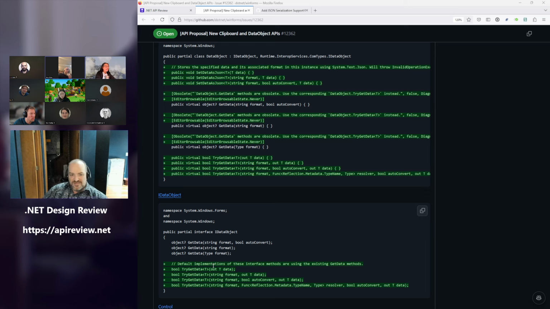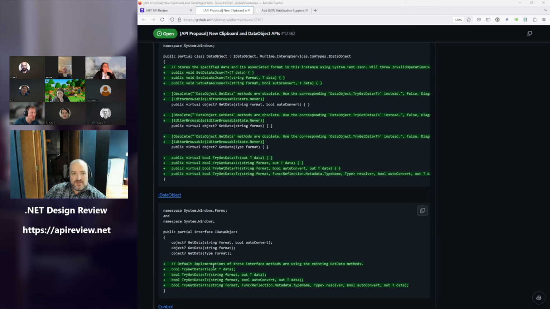That would also prevent them from providing their own iData object if we don't do that. If we don't have the interfaces there, then we have to force people to take data object. There's no way for them to create their own iData object that has completely different behavior. Data object has very specific behavior in it. Tanya did point out that the vast majority of people are just going to derive from data object, right? That's our expectation. There's nothing preventing you from doing that. But if you really needed your own custom implementation, there's no way for you to plug into the system and actually get correct behavior.